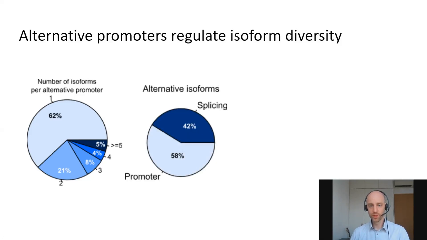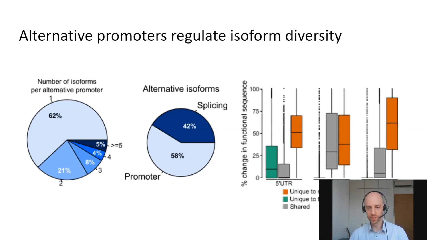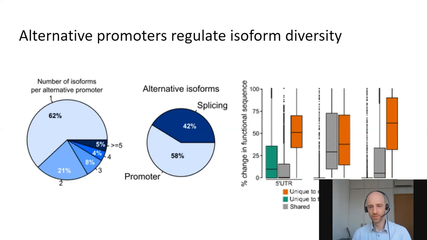If we look into major isoform switches, we also see that a large fraction of isoform switching appears to be closely associated with a choice of promoter. Splicing is of course important, but it shows that splicing is just one aspect of generating this huge diversity of isoforms we see in the cell. One more aspect we looked into is the consequence of changing the promoter — if we compare the major isoform to the alternative isoform, it affects the sequence of the five-prime UTR as expected, but it can also change the coding sequence and the three-prime UTR. The choice of promoter really might impact even the structure of the protein, suggesting regulation that goes beyond just the selection of the start site.